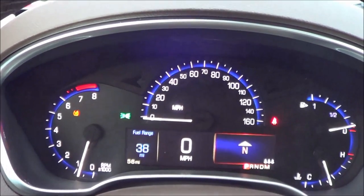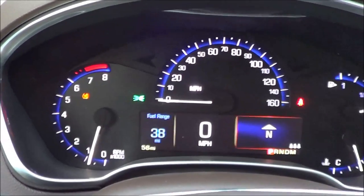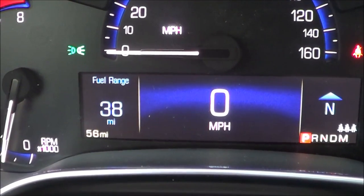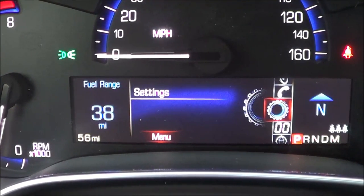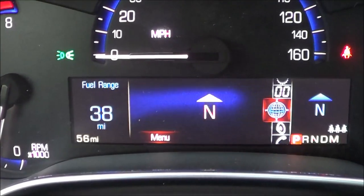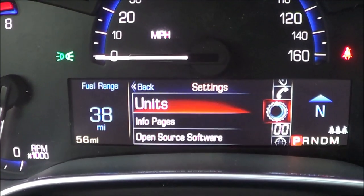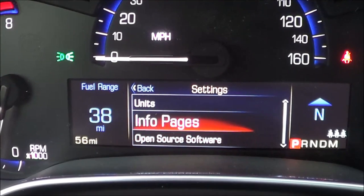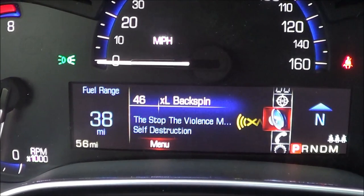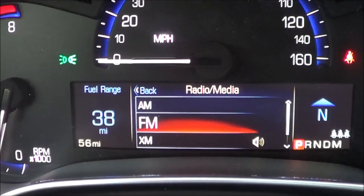Coming to the gauges, I love the gauges. However, in other Cadillacs they do use a full-on digital gauge cluster — I would love to see that, but these work pretty well overall. You do have this little TFT center screen display, and I love it for the most part. It's going to show you various amounts of vehicle information including your fuel range. You can change settings on here too, and it shows if you have a phone connected. It's kind of like a mini Cadillac CUE interface. It also shows what radio station you're on, your direction of travel, a digital speedometer, and you can change your units, view info pages, look at recent calls and contacts, browse media, or go to your favorites.